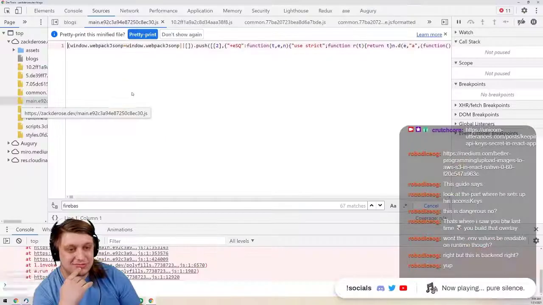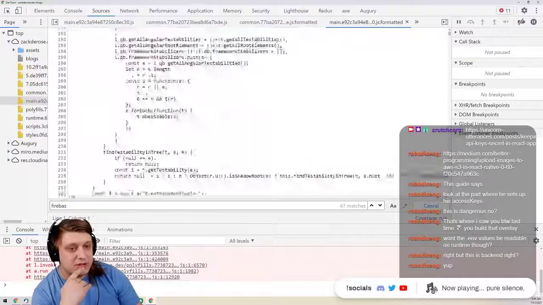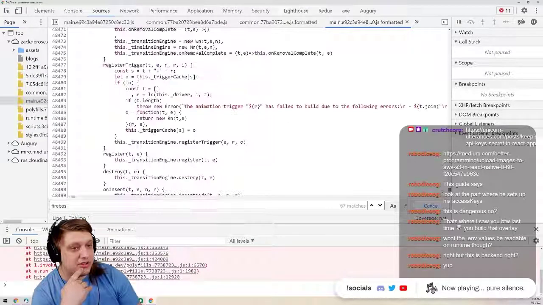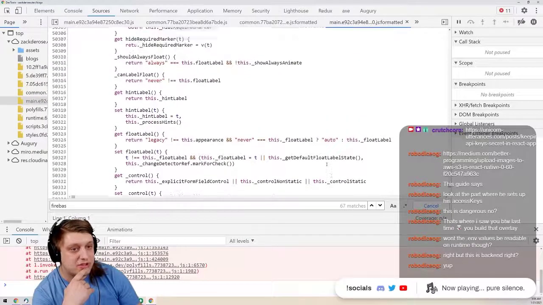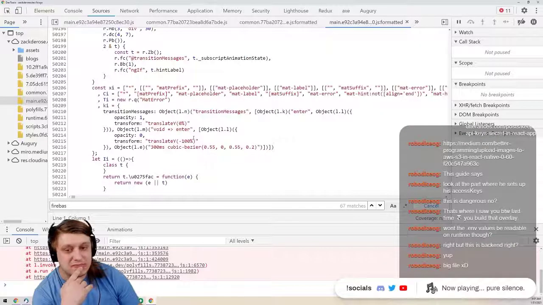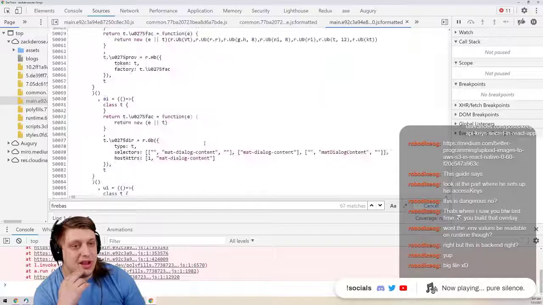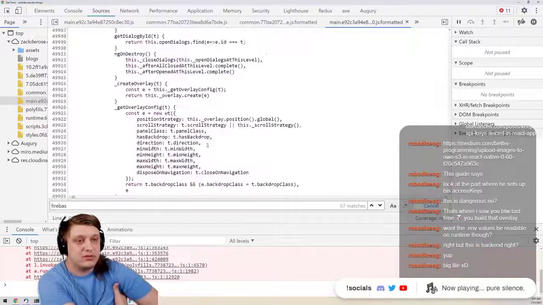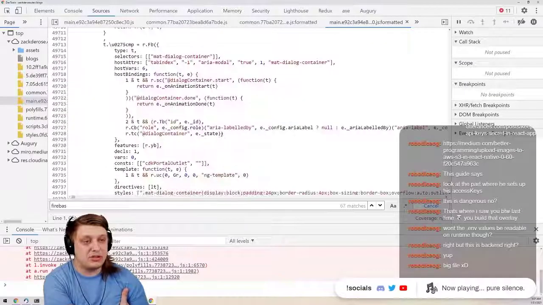Come on. Cool. So we're gonna keep looking. Firebase. Element.child. Yeah, big file, but that's because it's JavaScript. You know, it's an Angular application. Get pa.